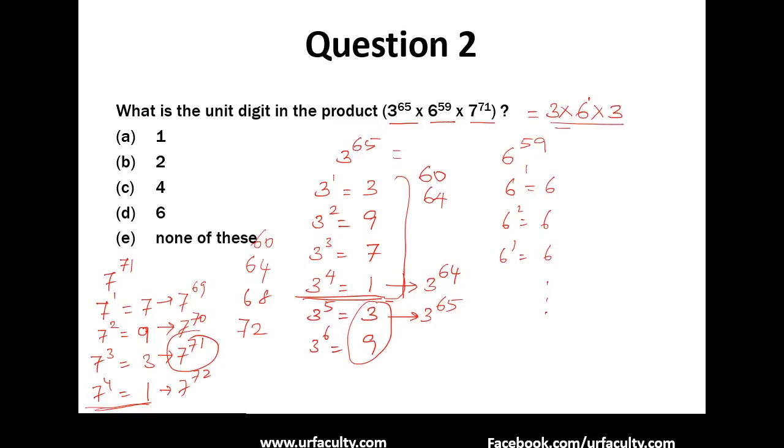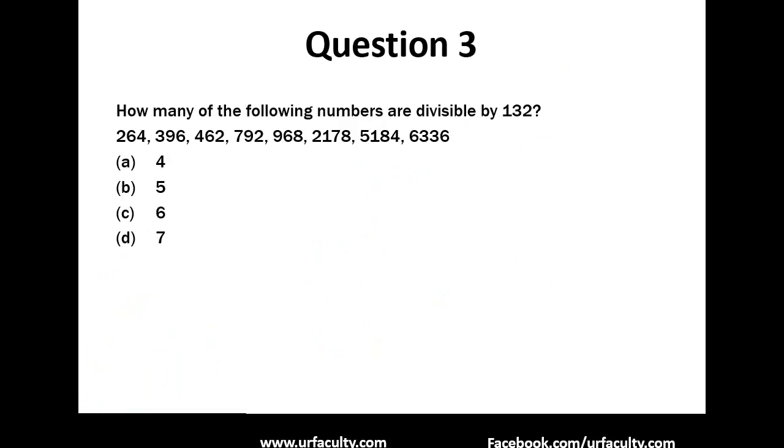So what do you do here? What does this mean? It just means that the unit digits just have to be multiplied. What do you get in this case? 6 3s are 18, so we take 8, 8 3s are 24, so 4 is the unit digit. I repeat, 6 3s are 18, and we only need the unit digit, so 8 3s are 24. 4 is the answer. Moving on.